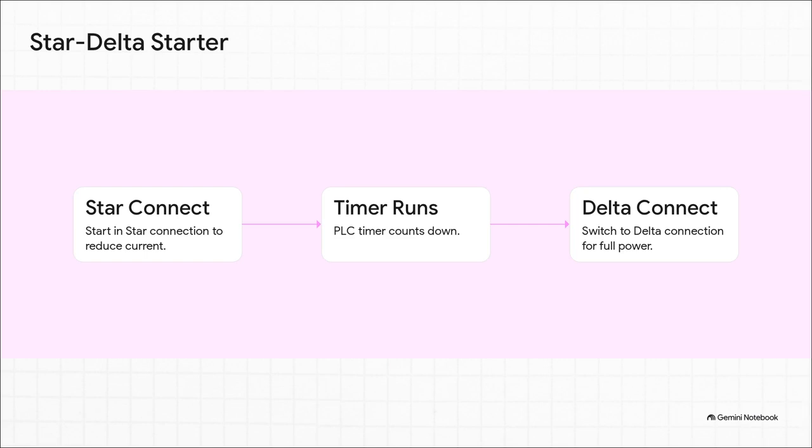And this brilliantly illustrates our next progression, the star-delta motor starter. Large industrial motors draw a massive surge of power when they first spin up. So this project uses a really clever three-step logic. First, it starts the motor in a star electrical connection to artificially reduce the current. Second, a PLC timer counts down as the motor gains momentum. Third, the logic switches the circuit over to a delta connection, delivering full power. It's an elegant piece of code designed entirely to protect your equipment from massive power surges during startup.